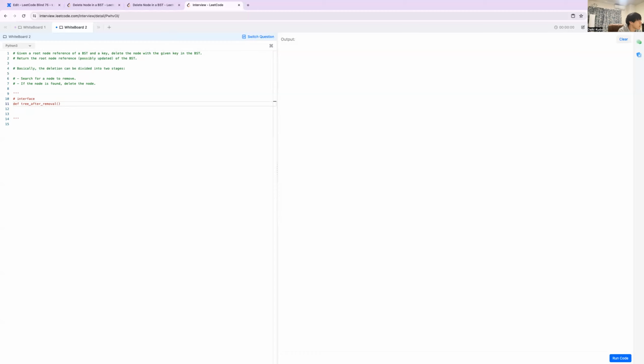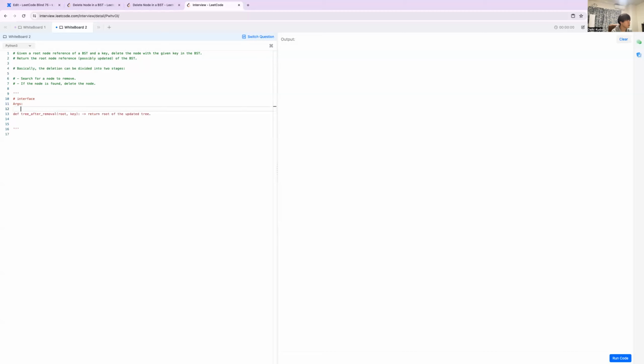The data input, I will be given the root node, and also the key to be deleted. And I will return the root of the new tree. Basically, this is the interface of the method I will be implementing.